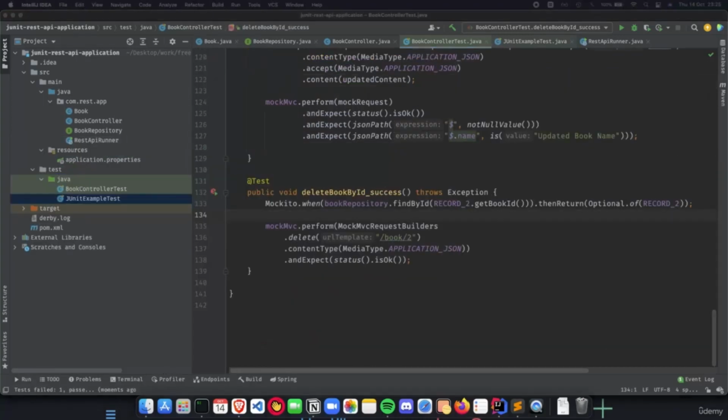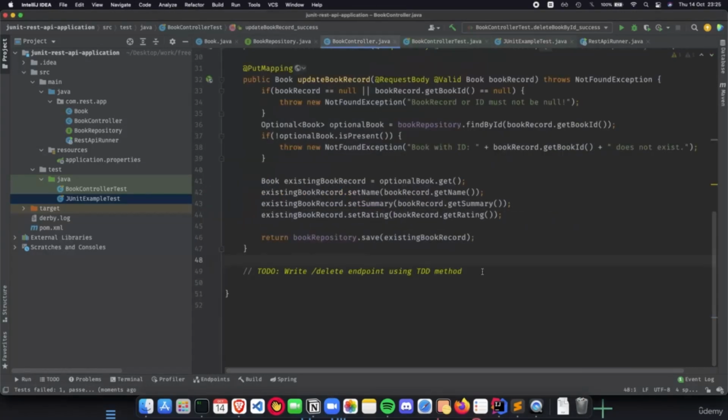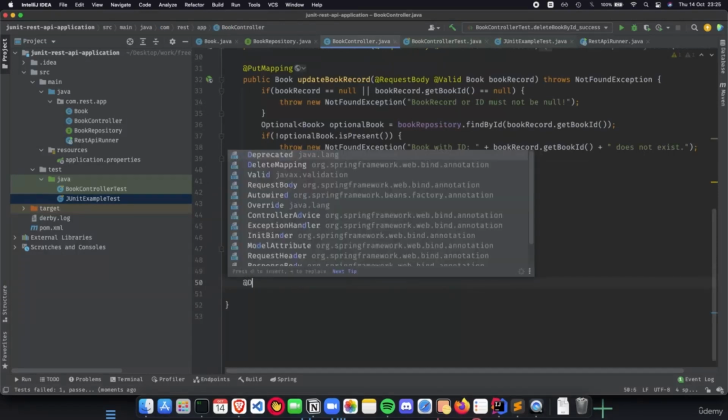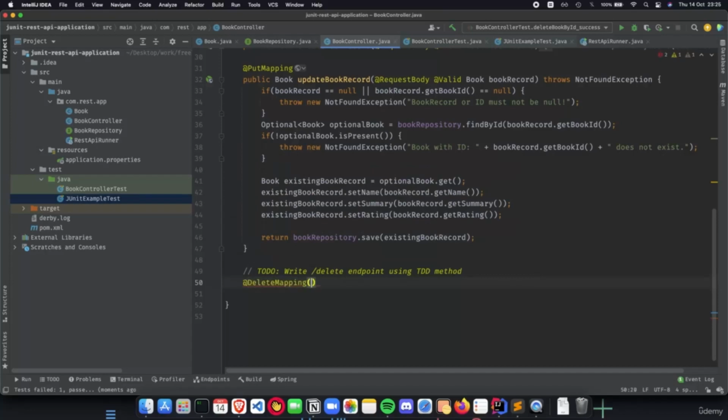Now what we do is we head to the book controller, and here we start implementing our code. So let's start. This is going to be a DeleteMapping, and the mapping will have a value which is going to be the bookId, and this is going to be in strings.